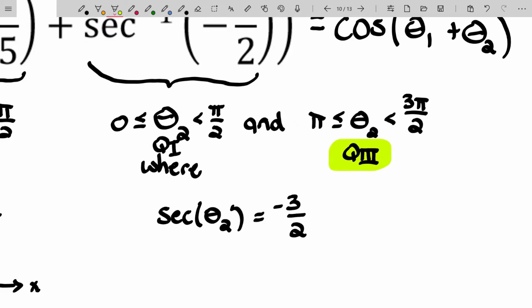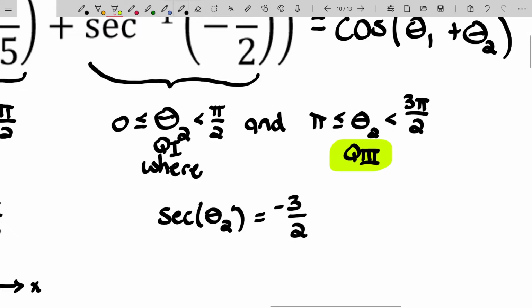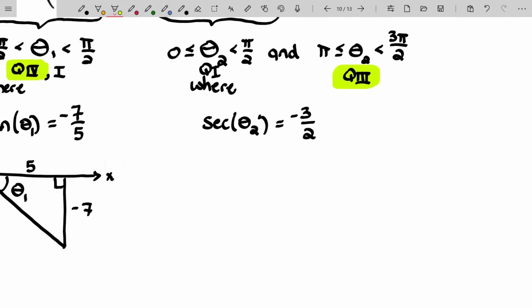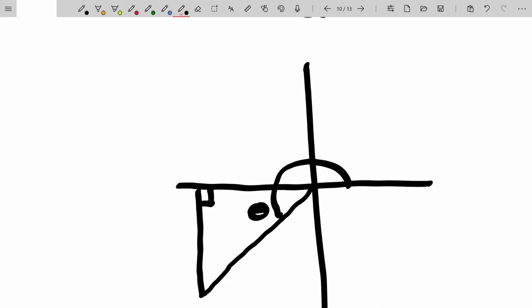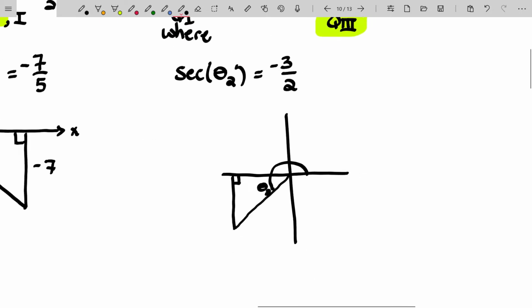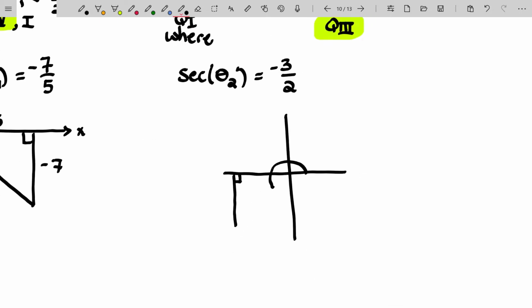So I'm going to go ahead and draw my theta 2 into quadrant 3, just so we can see it. Oops, except I need to use an actual pen. So we have an angle opening into quadrant 3. Even though this angle right here is not theta 2, it's actually the reference angle for theta 2, I'm still going to call it theta 2. And I'm just redrawing it because it was kind of blocky.